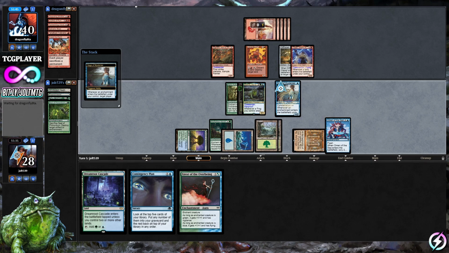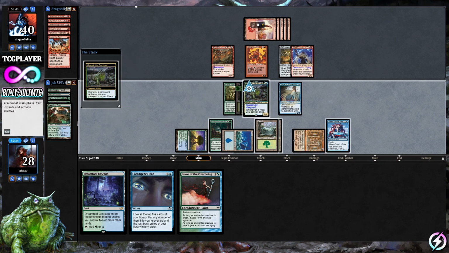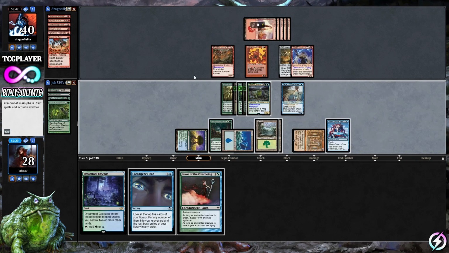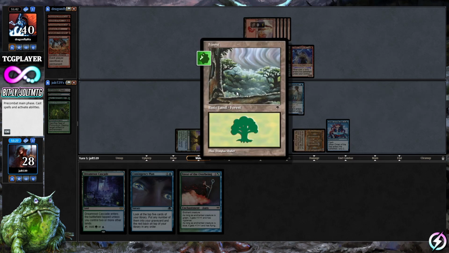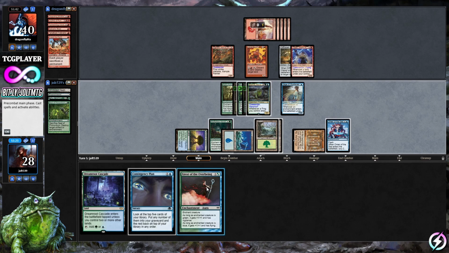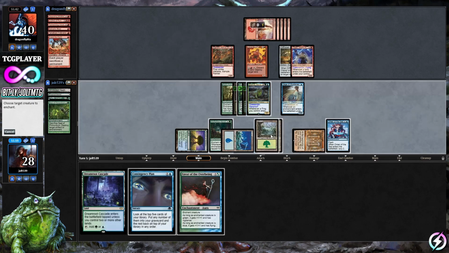Oh, excuse me, it goes to the hand. So that's fine. All right, so that's going to be going to the library. Let's see what that last enchantment was. It's going to be Snake Umbra. Okay, so we've got Snake Umbra, which is going to give us Totem Armor, which I really do like, or we can end up going for Favor of the Overbeing. I think I kind of like that just a little bit better, so let's do that.